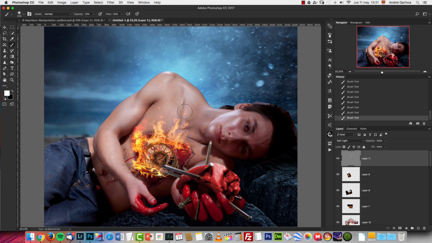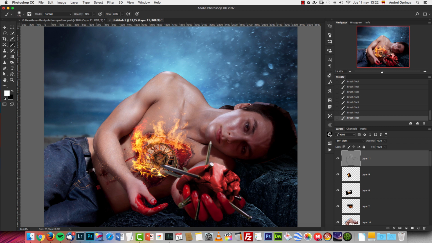I'm doing this with the keyboard. If you press the numeric keypad, you can change the values here without doing it manually. Well, without having to use the sliders. So I'm painting with black to enhance some shadows here. 40 is too much. Let's leave it on 30. Pressing the shift and the 3 or for example 9, we'll change the flow here on top to 90. I'm gonna lower it back to 30 and keep painting here, and I'm gonna shift to white to enhance some highlights.